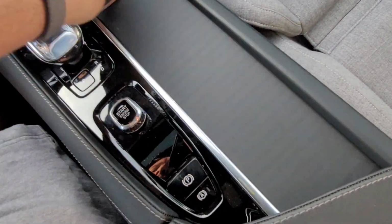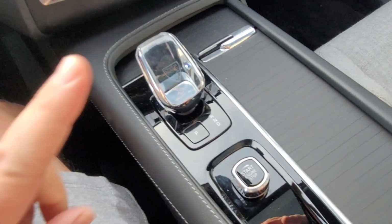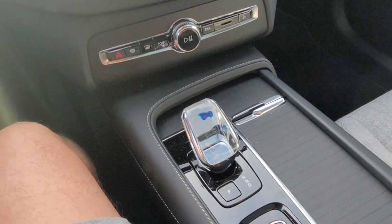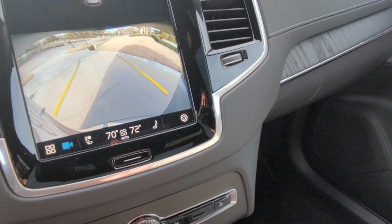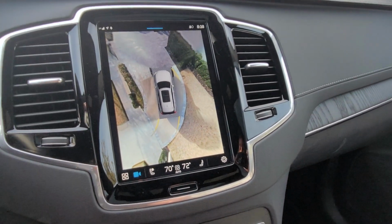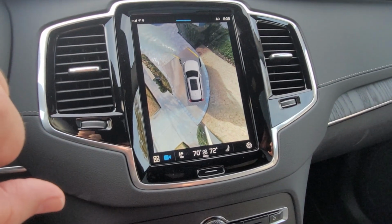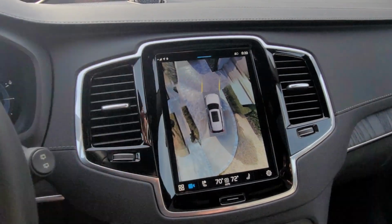What's going on with the seatbelt? Okay. We have pretty nice wood trim in here. And the crystal shift knob, it's only one push to get it into gear. It used to be two, so I guess they updated it. So now looking here, this is a 360 camera as well. Oh, I'm not gonna make it. Huh, that's weird. So it doesn't turn as tight backing up. Weird.